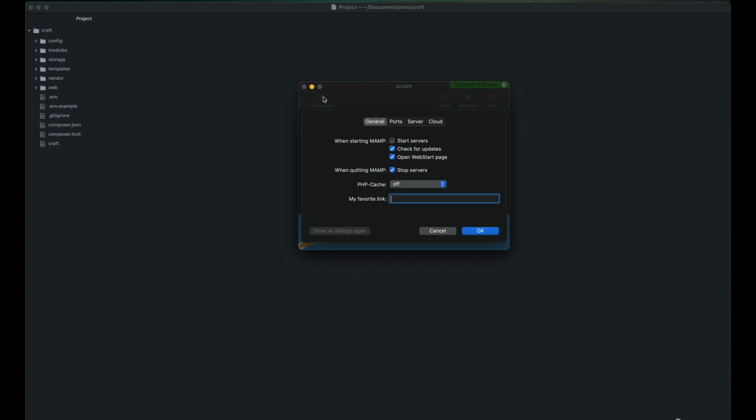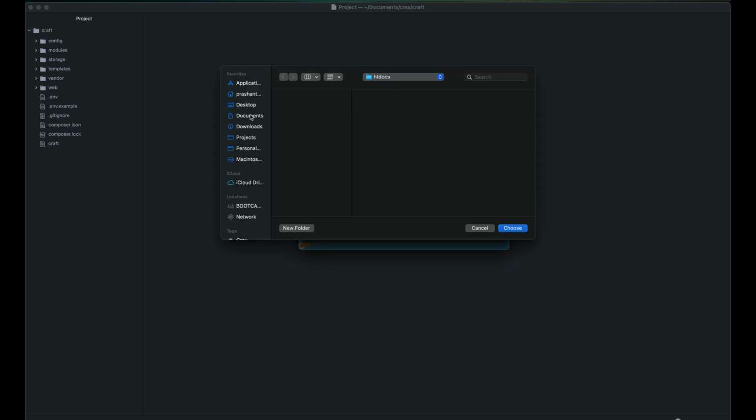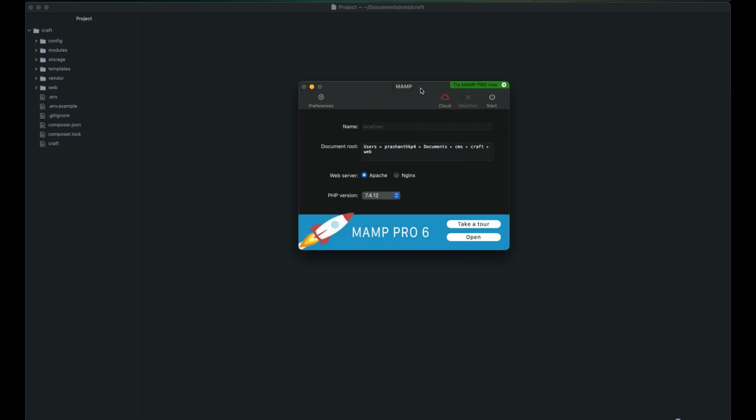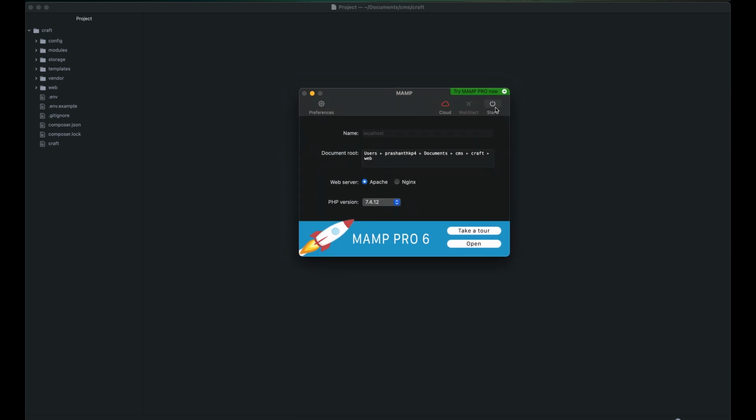So let me go to preferences, server, document root, choose web, and choose this folder. Make sure the ports are set to MAMP default. You can use any ports for that matter, but I would try to go with MAMP default. Okay, and we'll start the server.